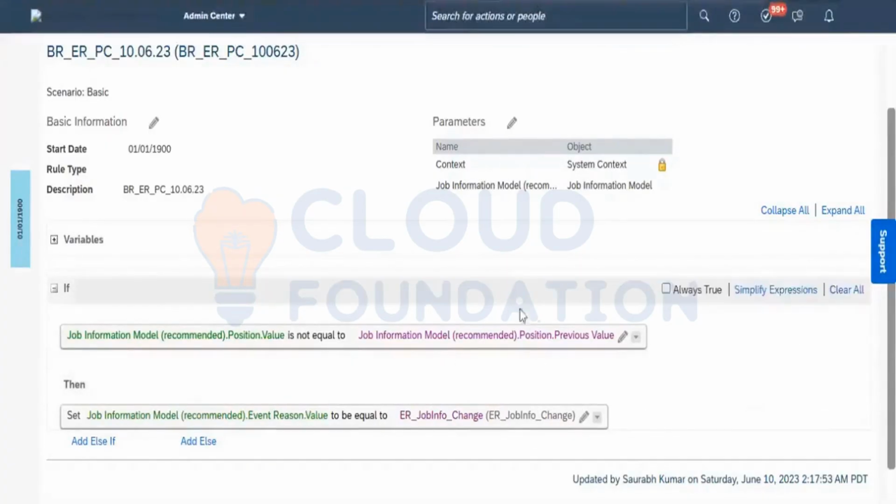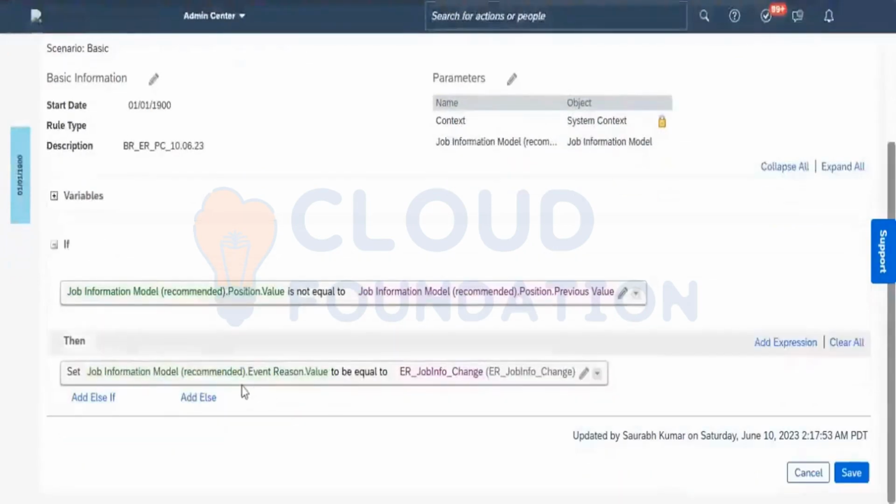Otherwise, this is one block. After this block, if this condition is there, else set the statement as this. If the condition is satisfied, then only you set the statement, else you are setting the statement this for others. That is the scenario. Then you will be using the else.